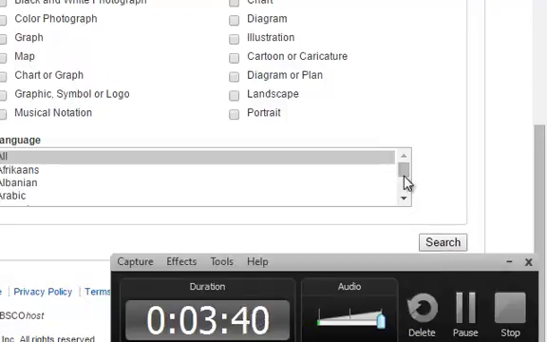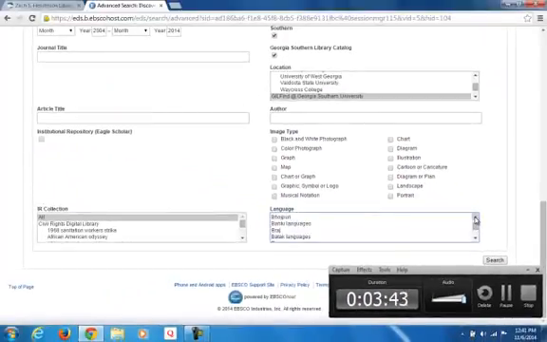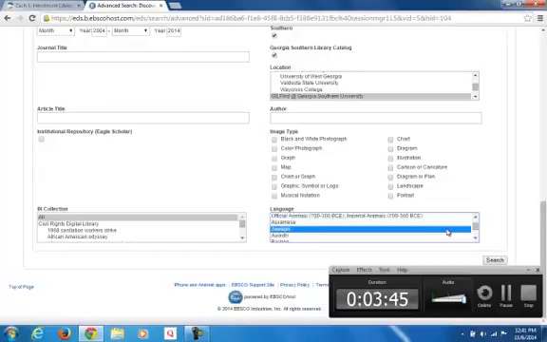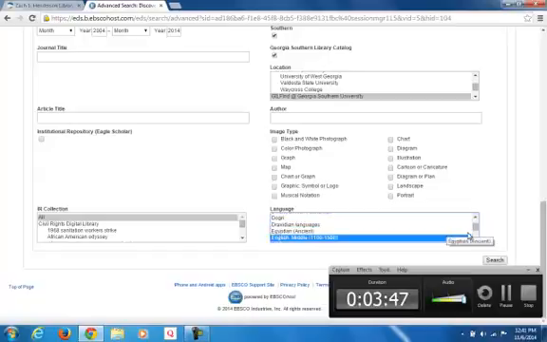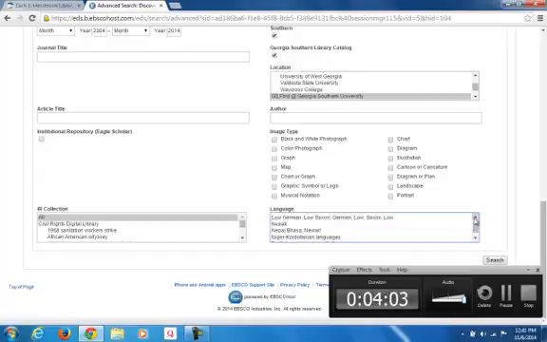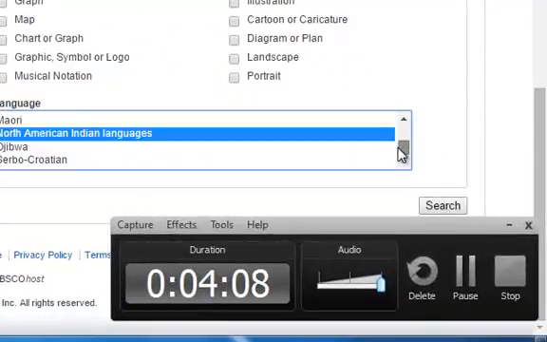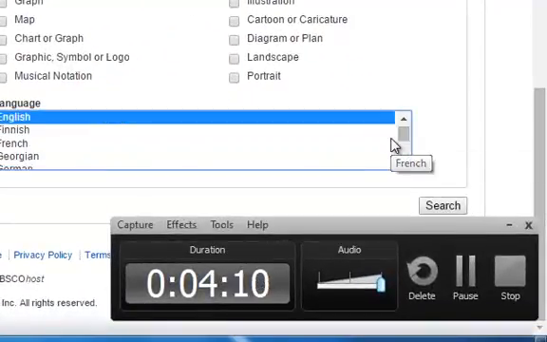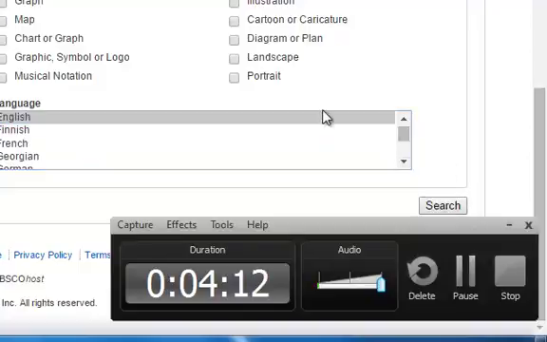And then, just for safety's sake, I will check English for language because I can't read anything else. There we go. And click search.